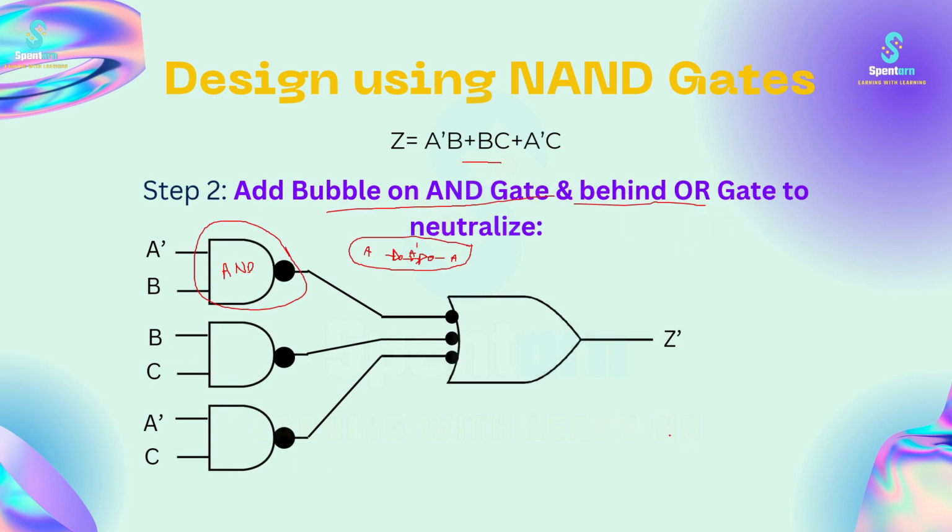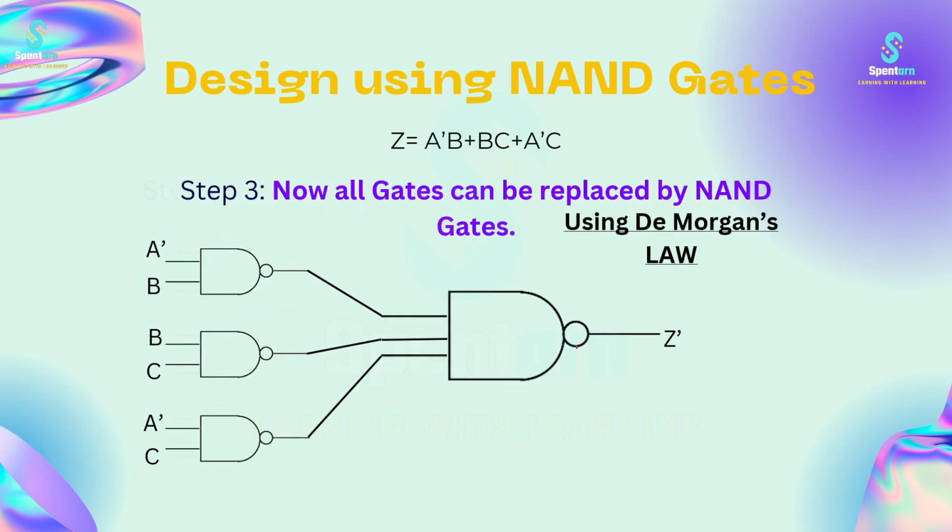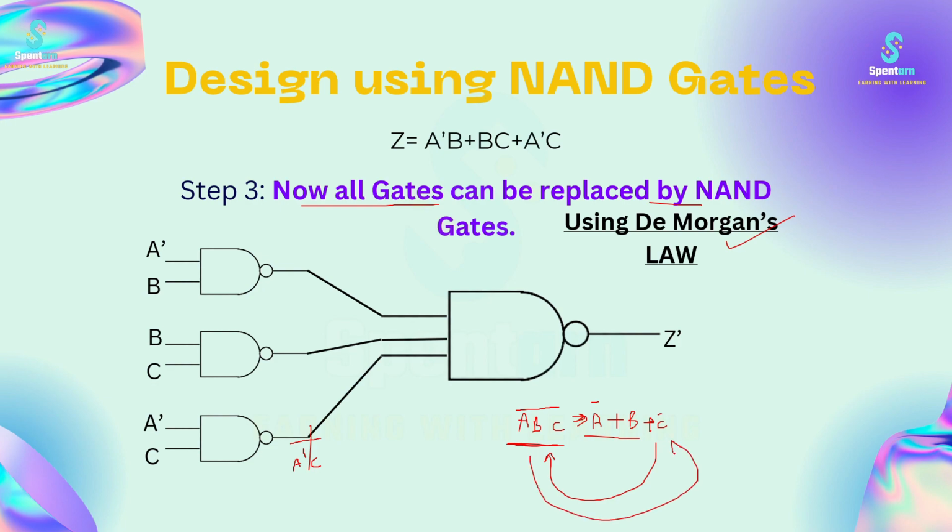Okay. So in the previous case, what we have seen is if we were getting these values here, and if I am getting here A, B, C, and if I use De Morgan's law, I can directly represent it like this one, right? NAND gate. You can see here, if I convert it with this one, I will be getting this NAND gate, or I can convert this one into this OR gate. Okay, so this is how I have converted it. You do not have to worry about how we have used it, but just know the things which are going on here. Okay, so that is how we have replaced all the gates with the NAND gate.